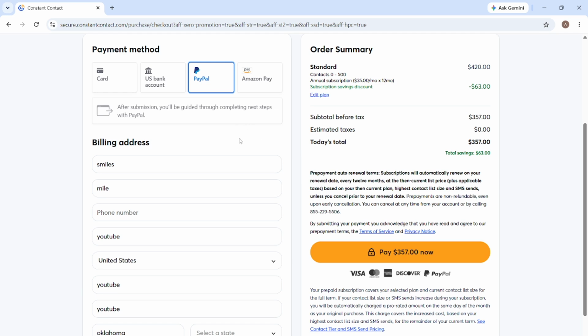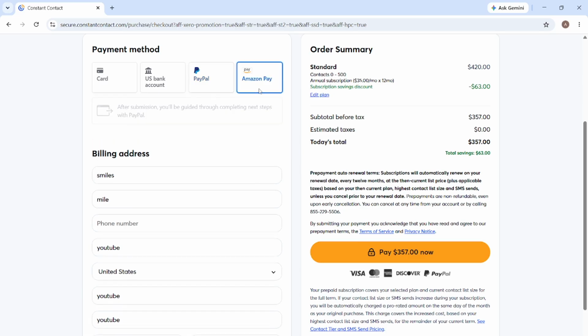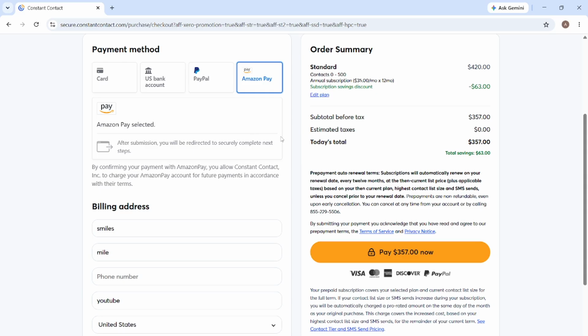This step may prompt you to confirm the transaction through the Google Pay flow. You might be asked to verify your payment method or review the purchase details one more time. Follow the on-screen instructions carefully and confirm when you are ready. Completing the payment is the action that actually places the order for your subscription.